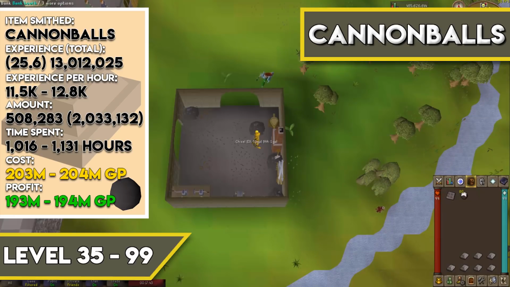1,016 to 1,131 hours. This will amount to somewhere around 44 days of playtime. As for the cost, 203 million to 204 million. Your profit is going to be somewhere between 193 million and 194 million GP, and as for just a little bit of extra information, that will average out to around 180,000 GP per hour.